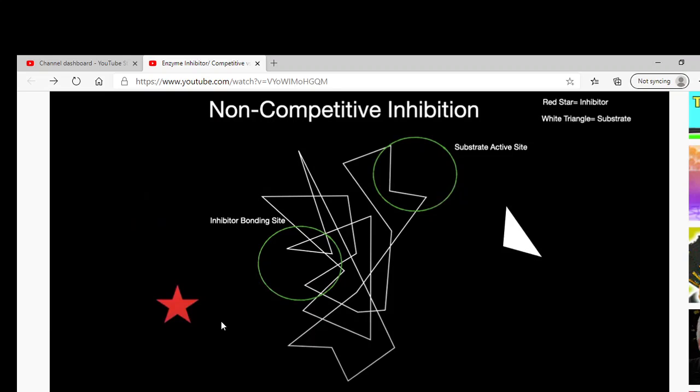So then we also have a second type, which is called non-competitive inhibition. So non-competitive inhibition is there's no race. The substrate can get there to start the reaction, but the inhibitor can go at any time and stop it, right? So if the substrate gets there first, the inhibitor can still get there. It can still bond to that second bonding site, to its bonding site, and stop the reaction, no matter where the reaction is. So the inhibitor doesn't care who gets there first. If it wants to stop it, it'll go stop it whenever it wants. There's no racing to get there, okay?